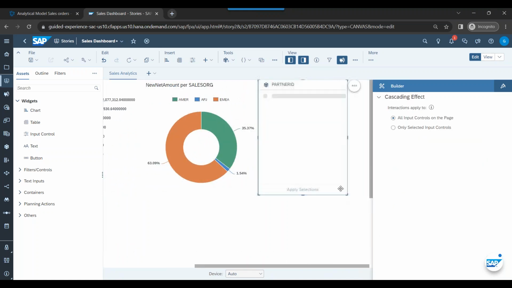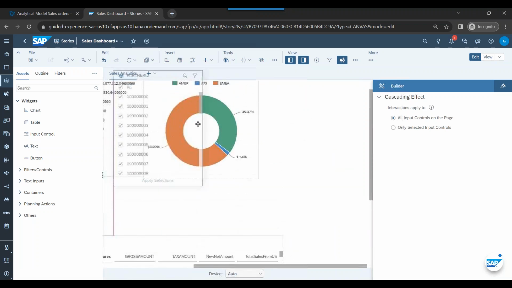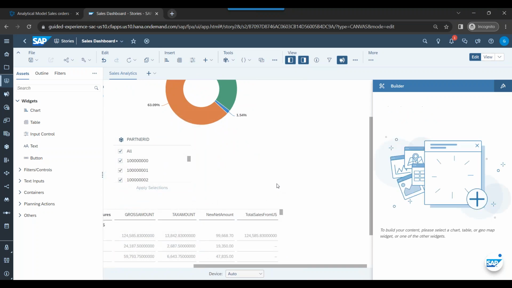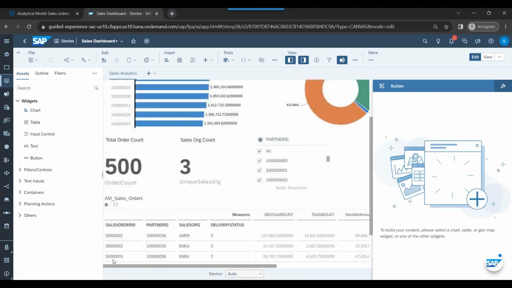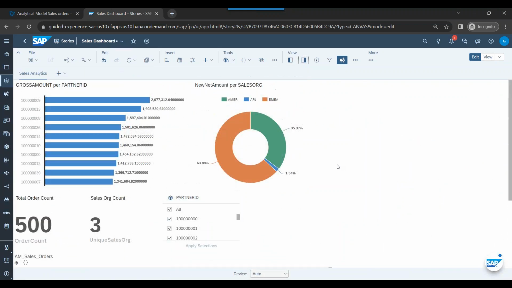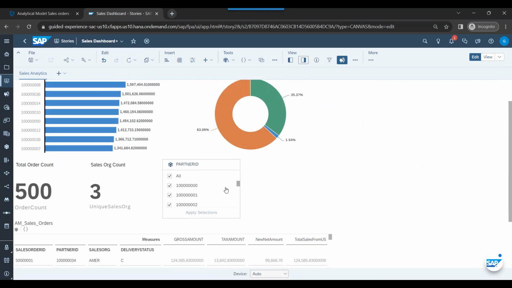We can put this filter over there. So this is the filter we can put over there in this area. So user can now filter the data also. So this is how we can build a very nice, beautiful dashboard quite easily with the help of our data analytics. And you see, I remove the prompts, and this is how my dashboard now looks like. I have a filtering criteria also.